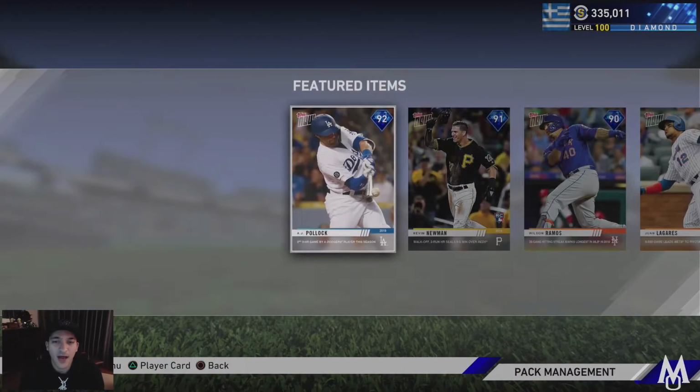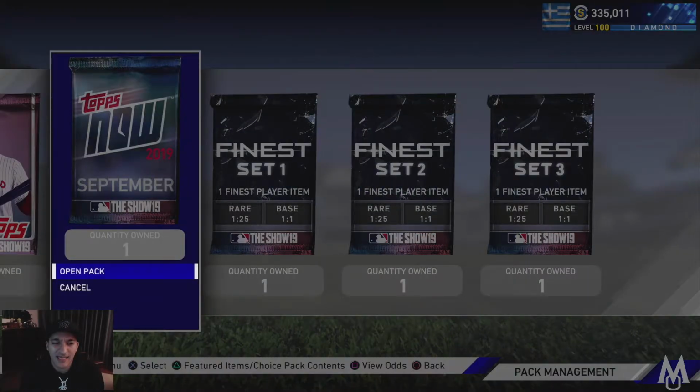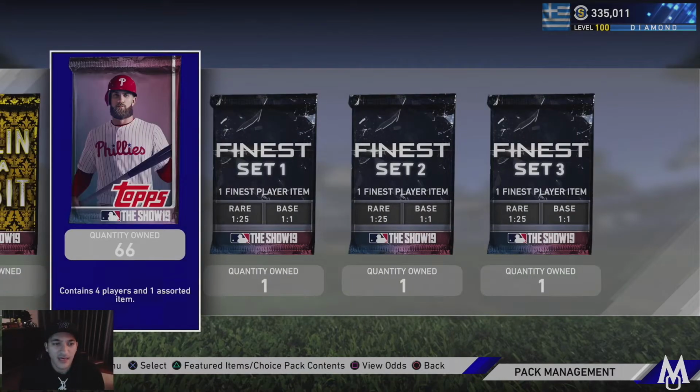Now tops now, who do we want here? I don't know. Ramos would be nice. I guess Ramos would be nice if we get a diamond player. So do we get a diamond? We don't. No diamond right there. Alex Young, nothing that crazy.